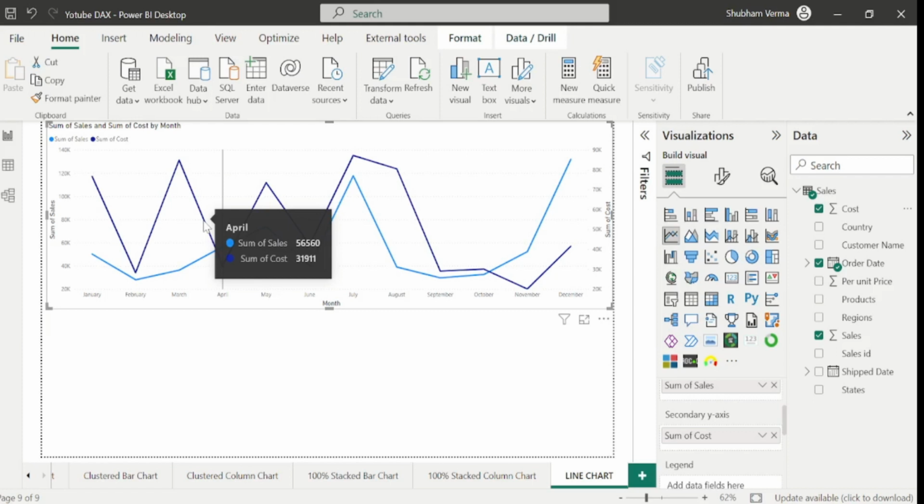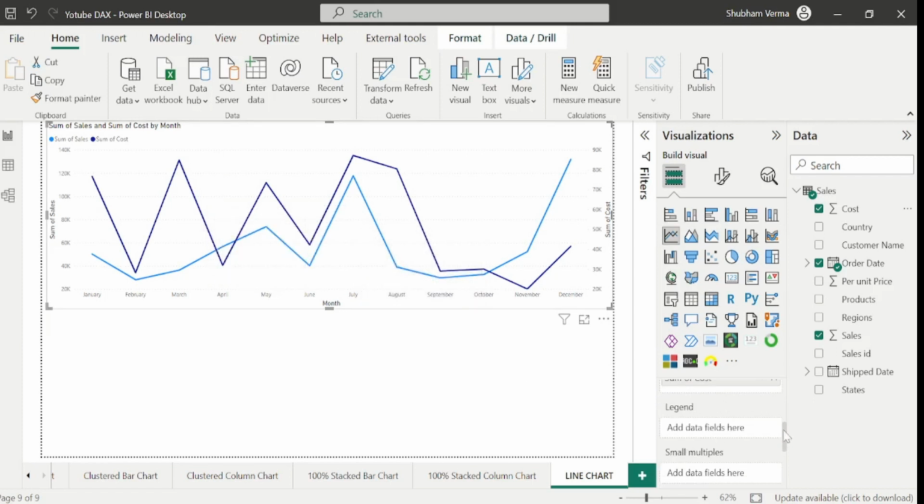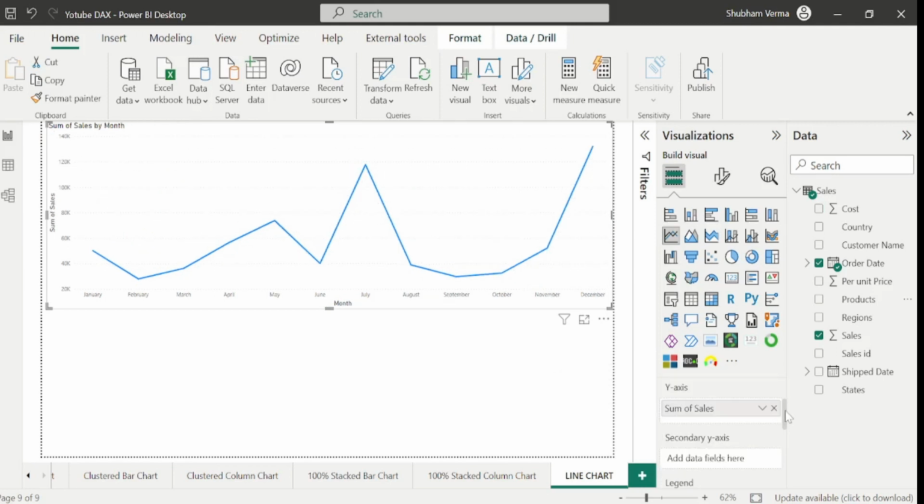And now let's talk about this legend. This legend, guys, is exactly the same as what we have studied in previous chart visuals like bar charts and column charts. It's totally up to you on what parameter you want to visualize things under your graphs. So I am removing this cost column from here, and under legend I will drag and drop this product column.